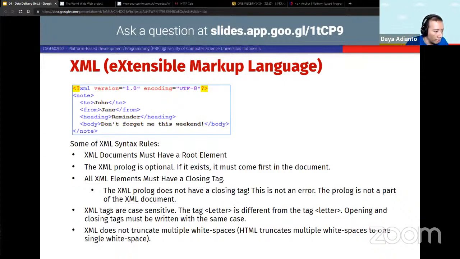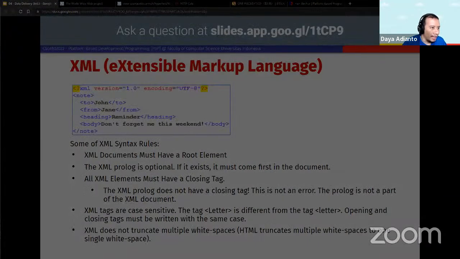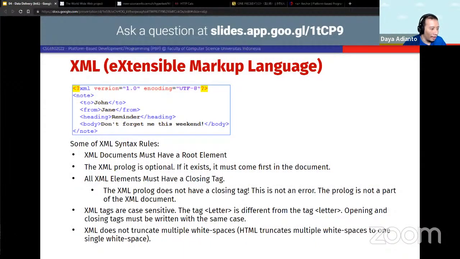Let me open something. Maybe I cannot display the IDE, but I will only display a section of the document, because this is source code from an internal project that shouldn't be shown to the general public.